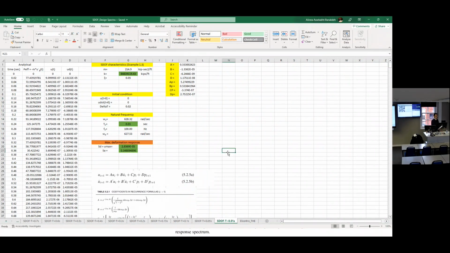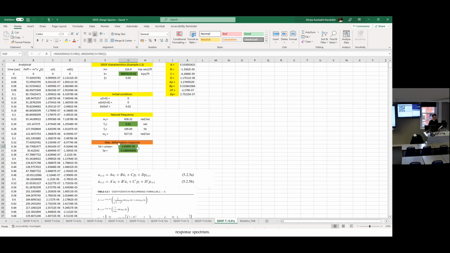So, here we are. What I did is change this and correspondingly correct this. And I added these two. How I did that, I just calculated S_T, the spectral deformation. If you take a look at this, this is the maximum of the absolute values of the whole function, you know.